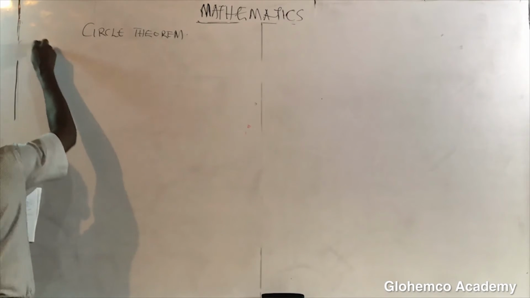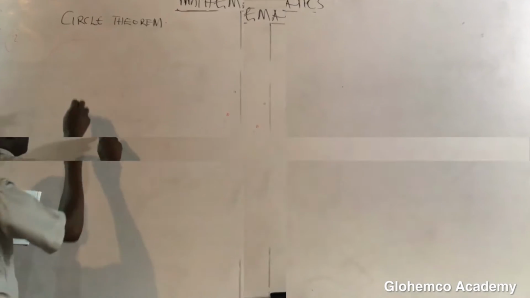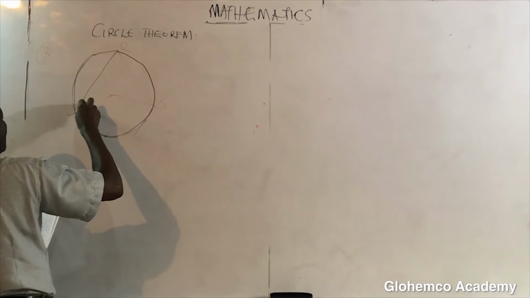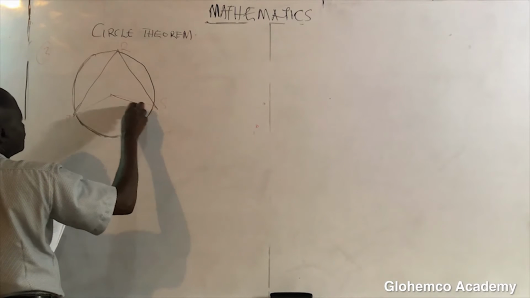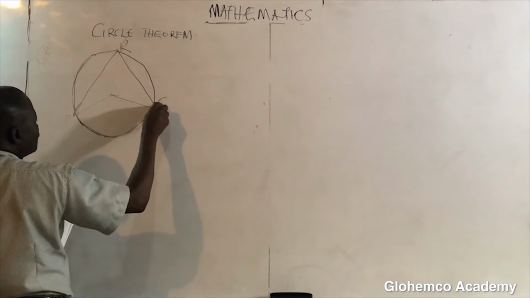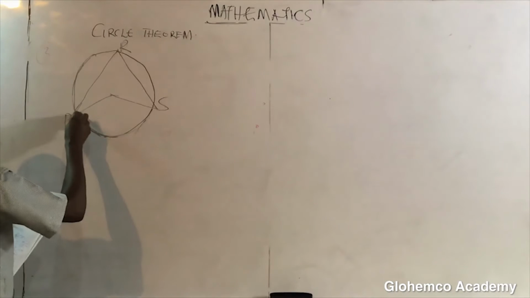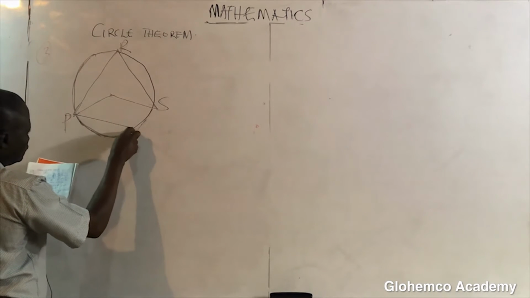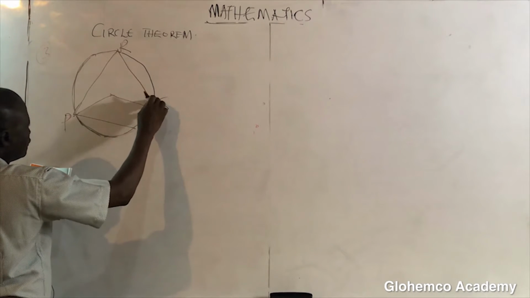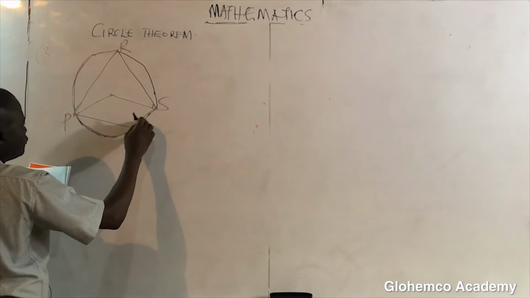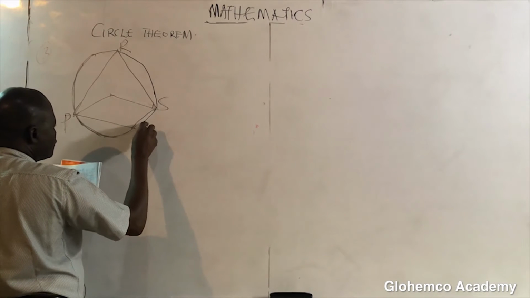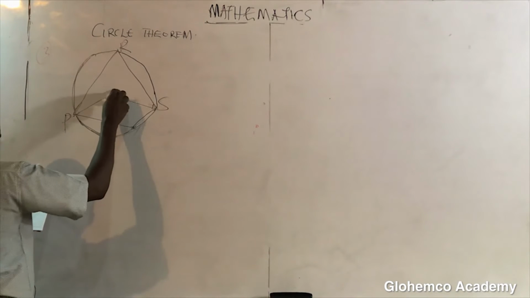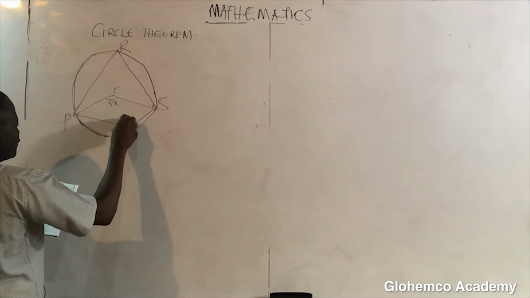We draw a circle, that's number 3. Then this is our R, and this is R, S, P. Let's do this again. We have this one joining this place. Okay, we have it like that. So this angle is 8x, and we have center O, and our angle here is x.